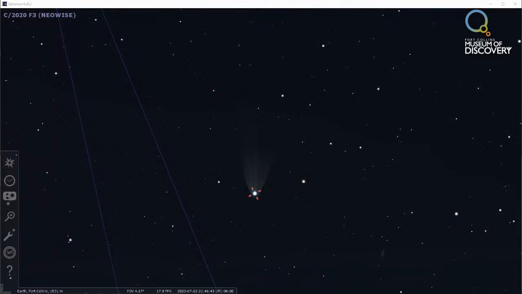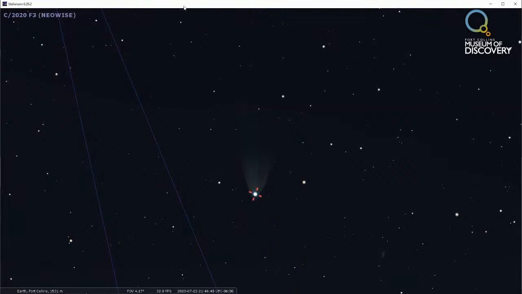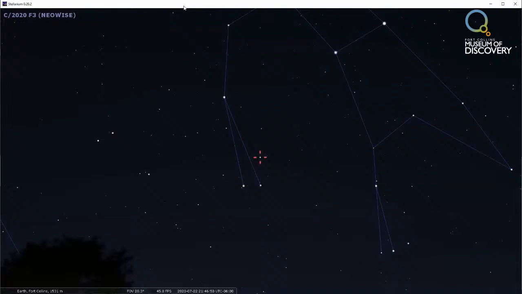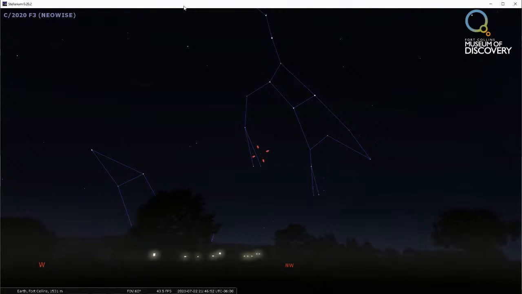Now, unfortunately, as a comet nears Earth and looms larger, it will also be experiencing less heating from the sun, causing it to fade in visual brightness due to less gas production. It's a trade-off that makes looking at the comet at the first opportunity your safest bet. So let's all keep our fingers crossed that the clouds part. I know it's been kind of cloudy and stormy here in Fort Collins the past week or so in the evenings, but let's hope the clouds part and you get a chance to see Comet NEOWISE for yourself.